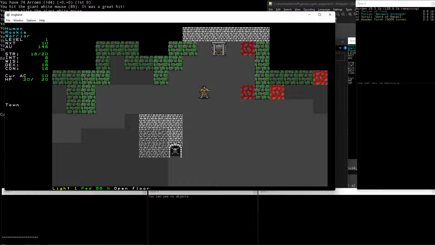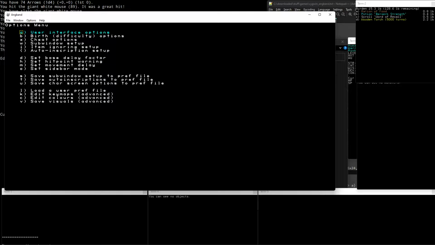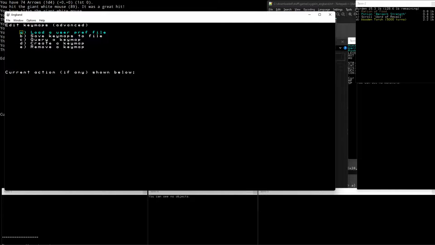Maybe I just have to delete it and put anything. I forget exactly. Let's try. Edit key maps. I don't think I can just create a key map over it. Control C, and then, what did I do before? I think I just used a blank key. Maybe I'll just hit space. It doesn't like space.